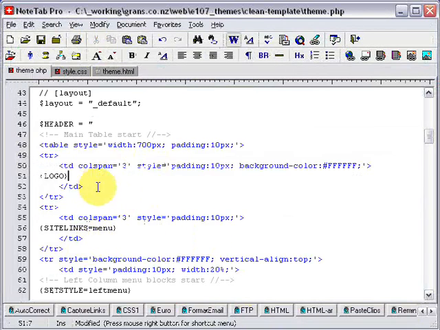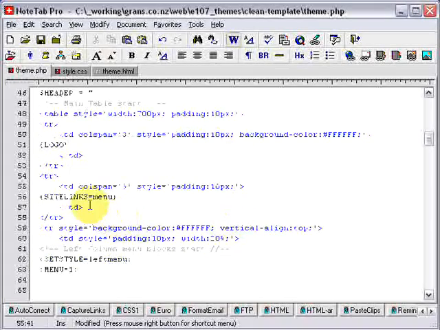Now it's a good idea to actually keep it in there, because then if you want to use this theme for another website, it's easy for you to just re-upload the logo to that area. And it's also easy for your clients because they can just use the file manager in E107 to upload logo.png to that place and it'll replace it.